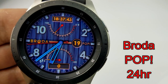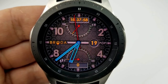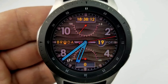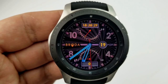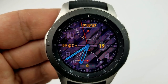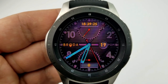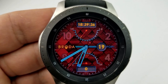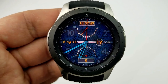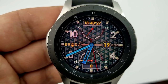Next up is a hybrid watch face and the digital time on this one is set in a 24 hour format. Compared to the other ones, this model definitely has an artistic flair to it — that's all because of those very vibrant, multi-toned and textured backgrounds. Like the other face we looked at earlier, this one also gives you the ability to change both the backgrounds as well as the color accents on the two gauges, as well as the display boxes at the top and bottom of the face. For the gauge at the top you have your battery status, the date is on the right hand side, and in the gauge at the bottom you have your steps goal followed by your steps count underneath. And lastly, this face also comes with five fixed app shortcuts.